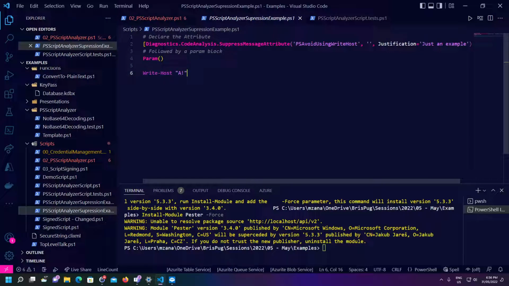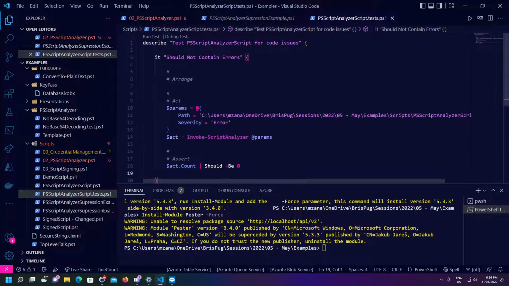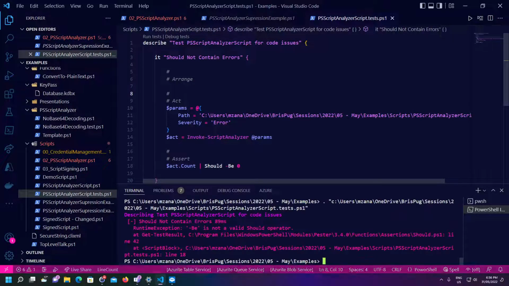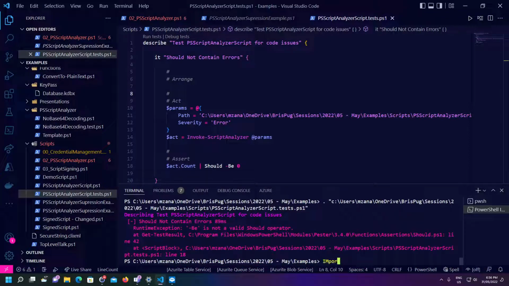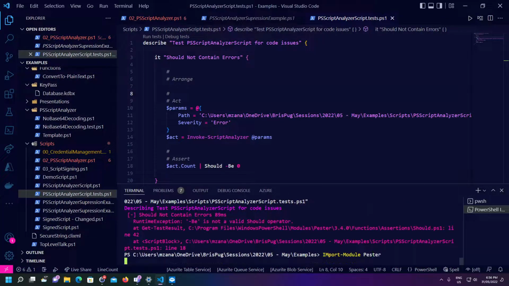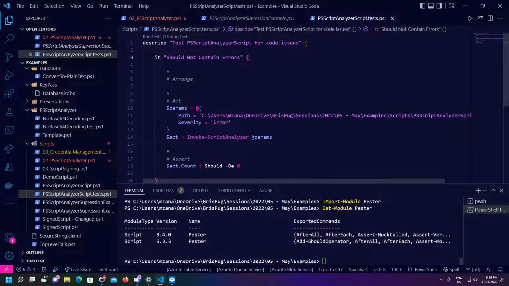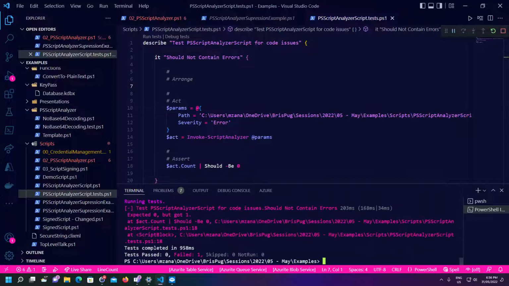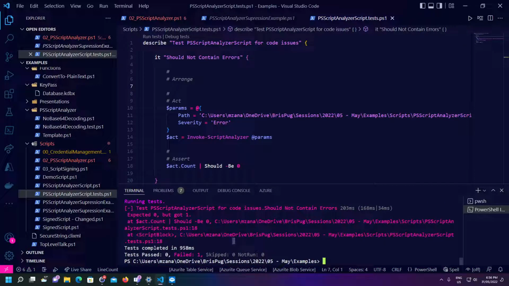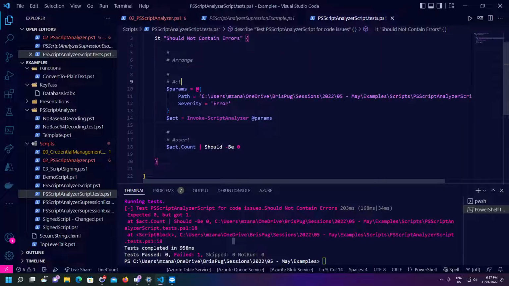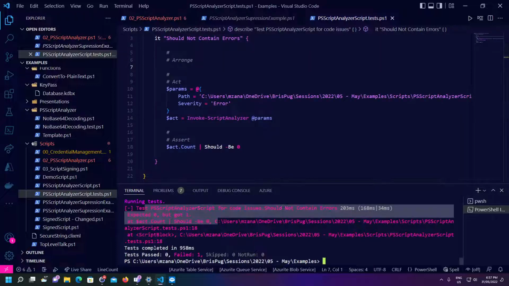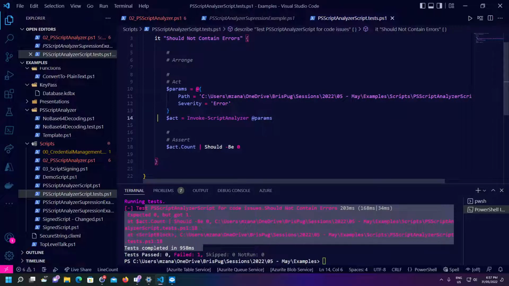Then you can run it. So what I'm going to quickly do is jump back into the previous test. We should be able to actually run this now, hopefully. There we go. Okay, perfect. So you can see that we've run that test and now we've got an error. You can obviously be a lot more verbose about how you want to do this, but this is just an example. We can integrate our security analysis into unit testing.